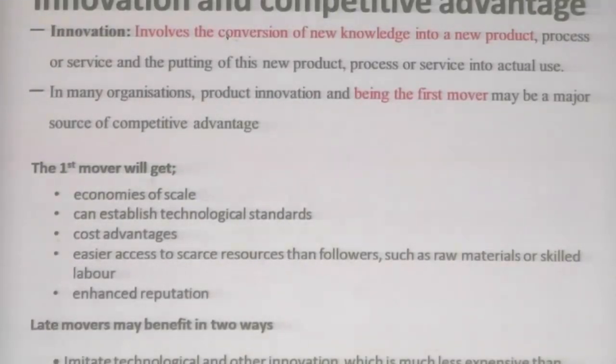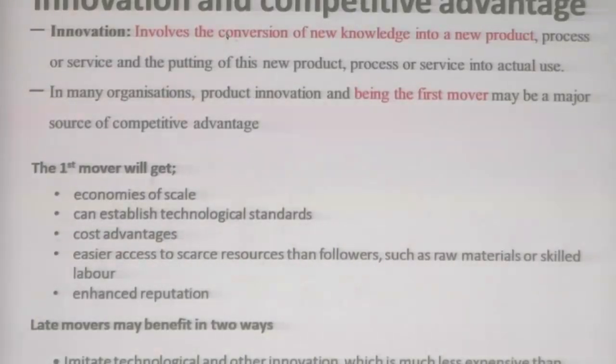So what are those benefits? Economy of scale. So the economy can be expanded by this first mover. So he can achieve more sales, and can establish the technological standard. He can establish the standard as he wants, because he is the first mover, he knows what product he is going to launch, he knows the features of this, and he can recommend what technologies can be used for this new product. And cost advantages. He decides the price, because he is the first mover, he decides what the price should be. So cost also can be analyzed accordingly, then profit margin also can be forecasted accordingly.